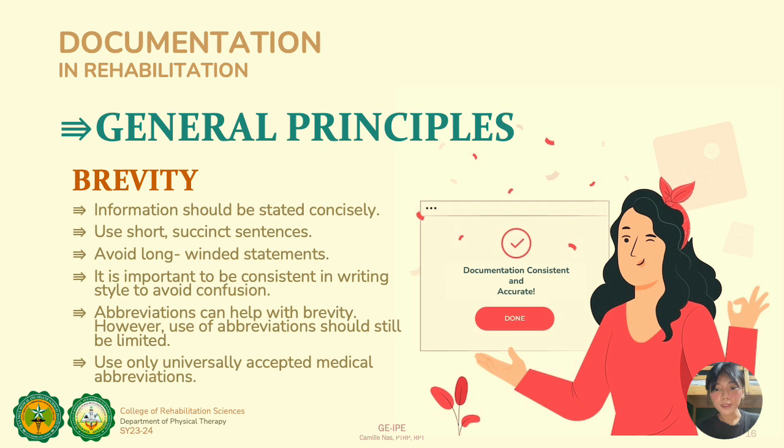Brevity, no? Brevity means concise and use of exact words in writing or speech, no? Diba sabi nga natin, we need to be simple, straight to the point, and we have to be concise when writing our documents. So, information should be stated concisely, use short, succinct sentences, avoid long-winded statements. It is important to be consistent in writing style to avoid confusion.